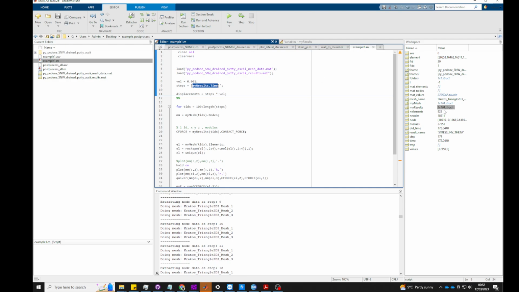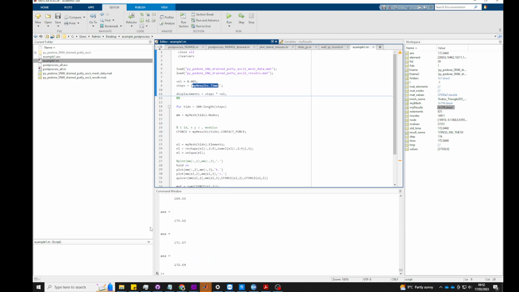Since this is saved as a struct, if I just try to subdivide by my result.time, what I obtain is a series of scalars not connected into a vector.